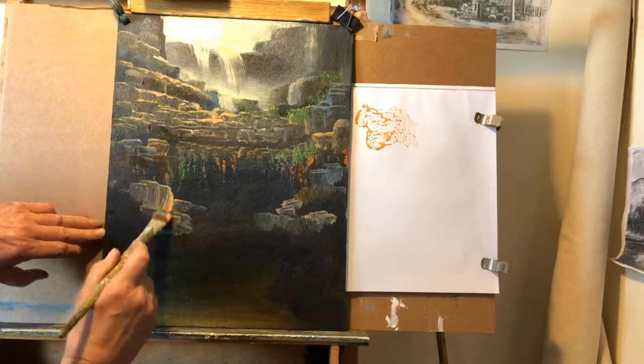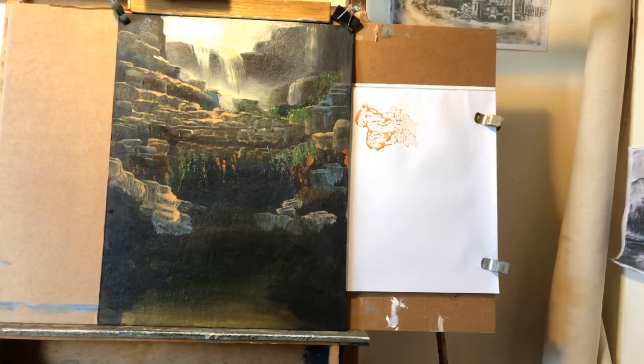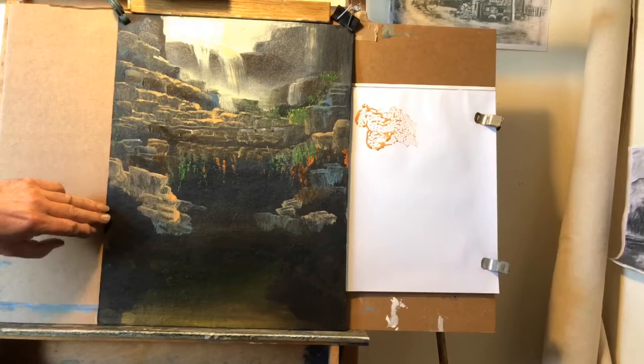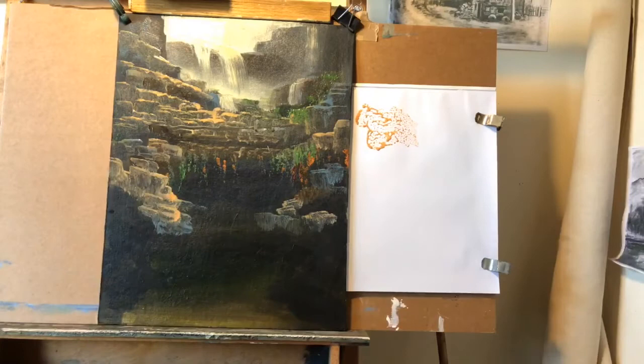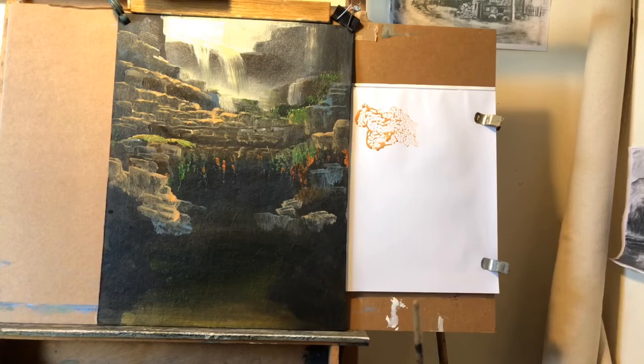How the sunlight can be brought to bear just by pushing these scumbles into shape. A little more vegetation, maybe. Let's have some spongy moss on these ledges. Ochre with bright green.